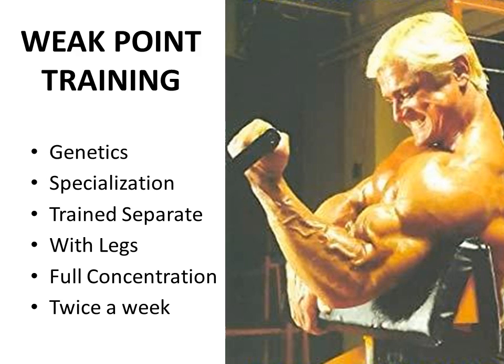And because he realized this, he had to start specializing in his upper body, specifically for his arms. And so in order to do that, he would dedicate a separate workout day just for his arms. Sometimes he actually trained his arms with his legs because of the increase in growth and testosterone production when you train legs. He would find that it would also increase the strength and muscle growth in his own arms.